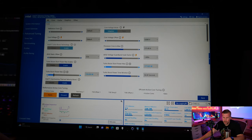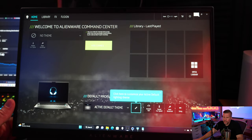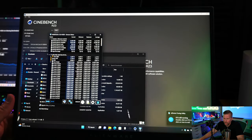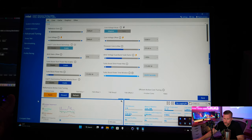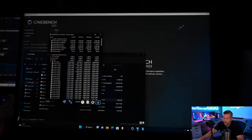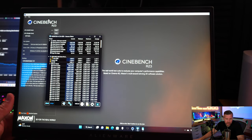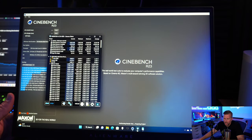All right, so we're gonna set this down to 175 again, or up to 175 for this test. All right, so we've got everything set to max. Full power system throttle, or full fans, 175 watts on the CPU and the GPU. Oh, wait. Come back. We want to raise this up to 128 seconds. All right, are we ready? Ten-minute throttle test. Let us begin.